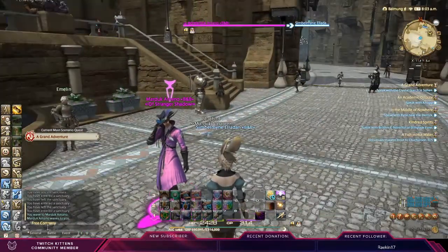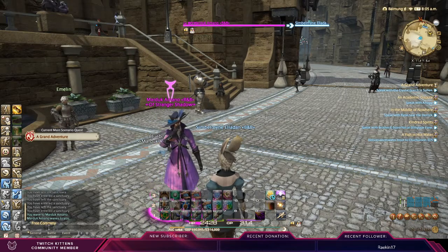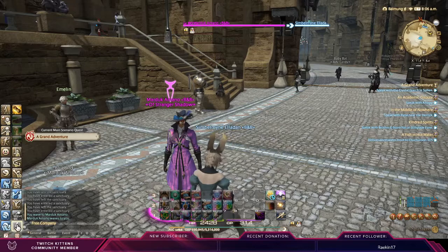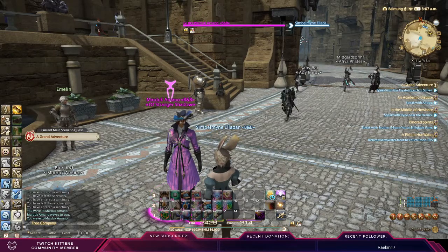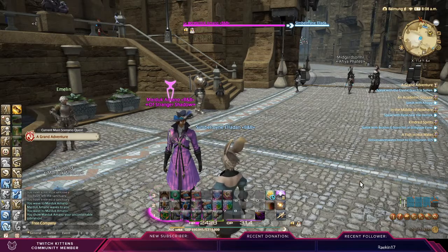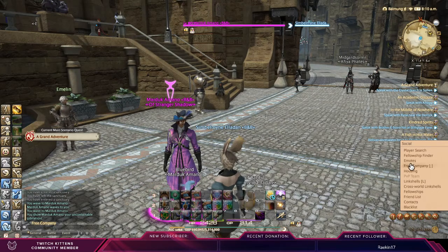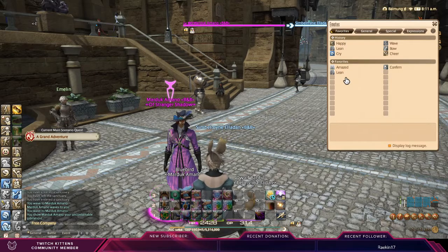So, other things that I have learned is how to, obviously you have your emotes that you can do, like waving and your happy faces and everything, and those are located under social and then emotes. And then I have things that I've keybound to being favorites.